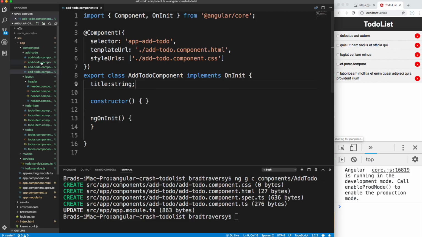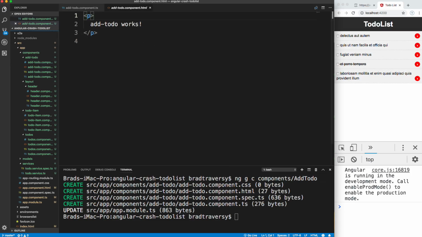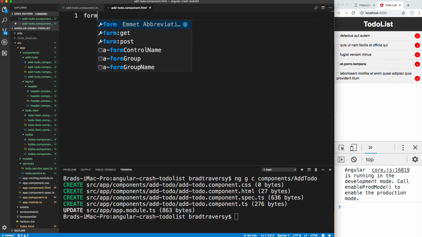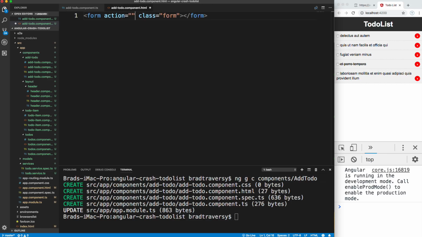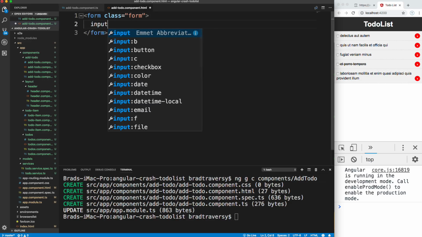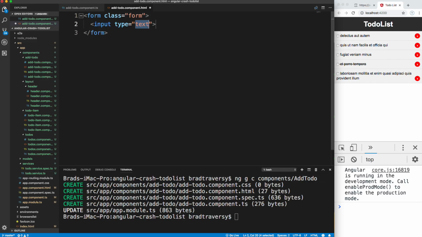All right, and then I'm going to open the HTML file, and we're going to create our form. So let's get rid of this, and let's say form. I'll give it a class of form. No action. And in here, let's put an input. Let's do type text and give it a name of title. Now, what I want to do is I want to bind this title input to the title property that I created.